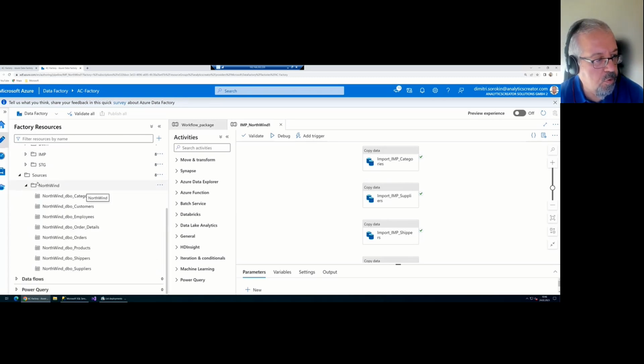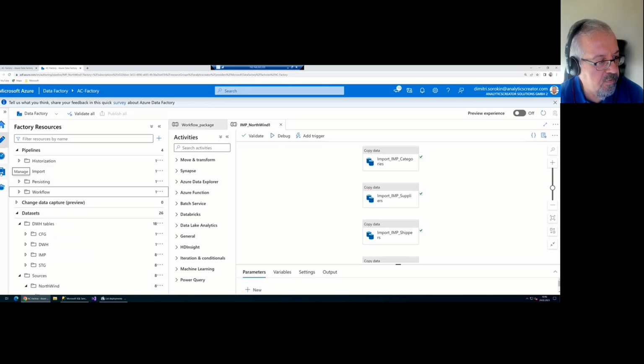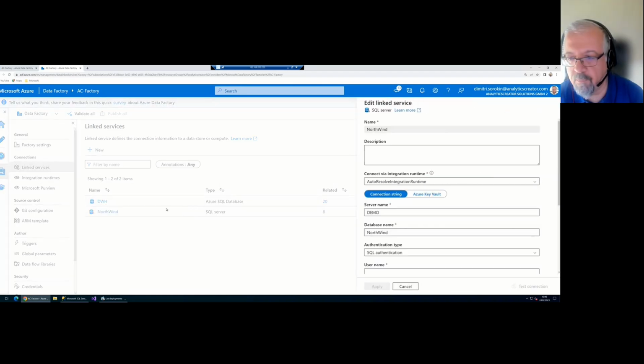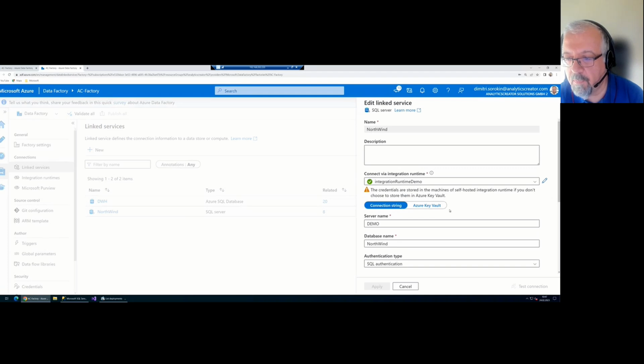The only thing we have to do now is, we have here two servers, and this server should be connected to the specific integration runtime. Okay, Northwind should be connected to the integration runtime demo.